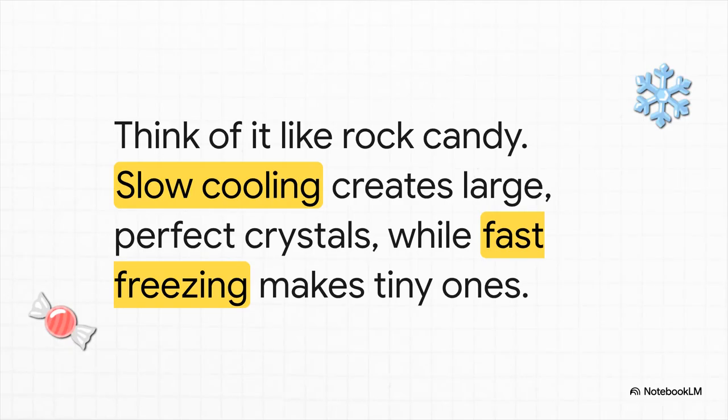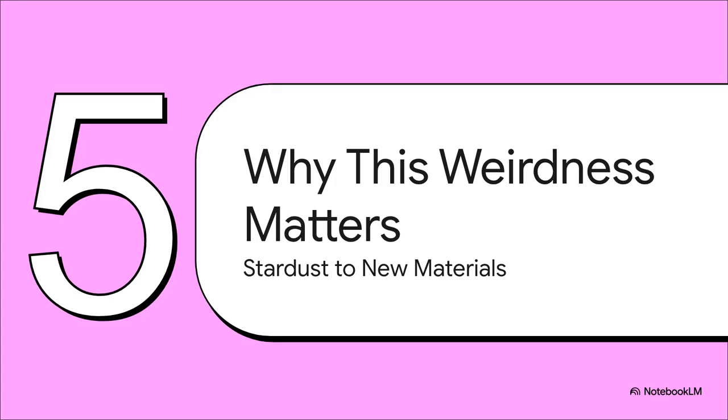You know, there's a really simple way to think about this. It's just like making rock candy. If you cool sugar water nice and slow, you get those big, beautiful, chunky crystals. But if you take water and flash freeze it, you get cloudy ice, which is cloudy because it's filled with millions of tiny microscopic ice crystals. It's the exact same principle, just happening with stardust. So, mystery solved. Cool, right?